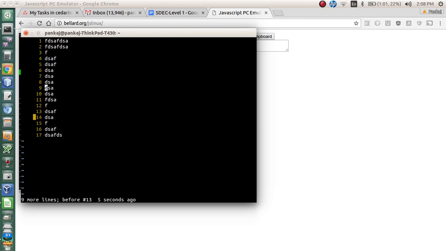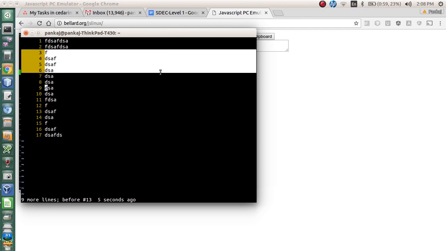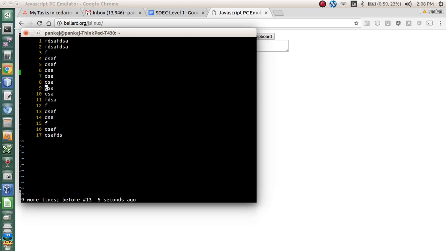Okay, and suppose you have to insert. Now I'm currently in the view mode. Okay, I want to insert. How do you get into insert mode? I press I, right? If I press I, I would enter the insert mode, and there it is. I'm in the insert mode, right?